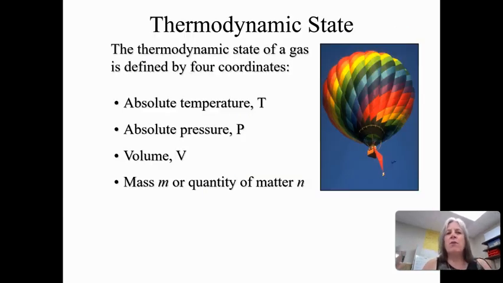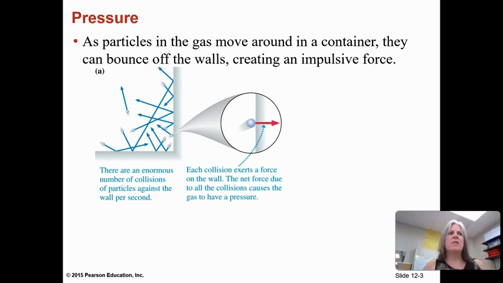Well, there are 4 thermodynamic states of a gas that are all very important to the behavior of the gas. We've talked about the absolute temperature, Kelvin. Today we're going to talk about pressure and how pressure is caused in a gas, as well as some things that affect pressure like volume, matter, temperature, those things. So let's talk about this pressure that gases create.